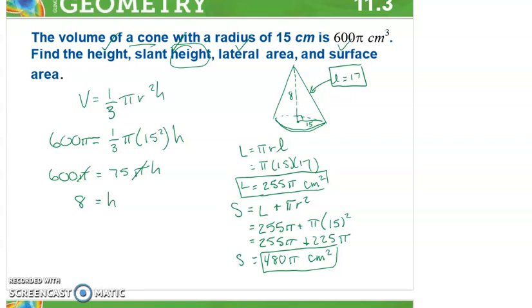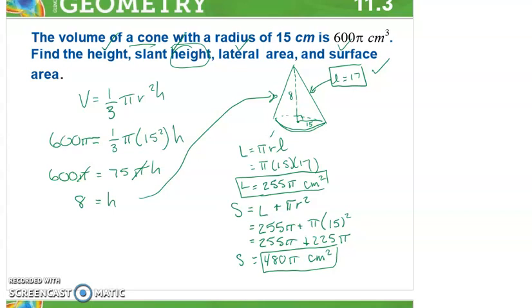The lateral surface area, we're just going to use Pythagorean theorem on this. So if I take this h now and put it up here, what I did was I said, okay, this is a Pythagorean triple, or you can use Pythagorean theorem and you can find the slant height of that. Then the lateral area is just pi RL, because we want the surface area again. The lateral area is pi times 15 times 17, because again we're using the radius of that circle. So you end up with 255 pi centimeters squared.